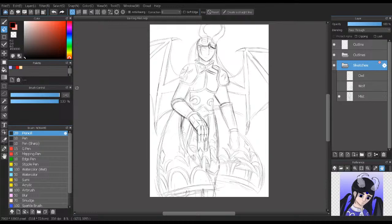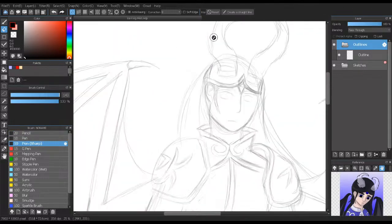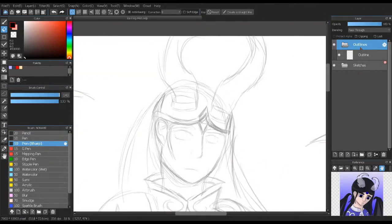And now I'll just work on this. So I think last time I streamed art, I was just doing coloring. That should be in here. But this time I'm just going to do the outline. So I have the sketch here, and then I'll take the sharp pen and just go over it. That's what I'm gonna do. So I'm gonna move, gotta make sure I'm on here. There we go, move that to 20 is what I'm gonna do.